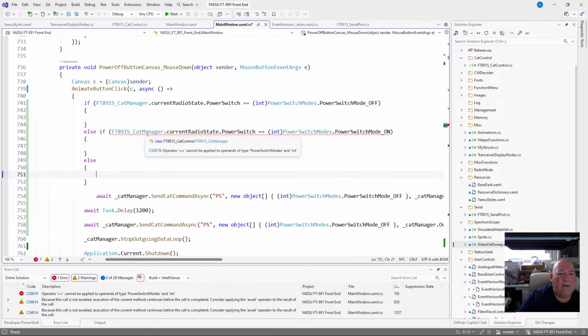Cannot be applied to int. That can be applied to int, but this can't. Why not? What the hell is going on there?